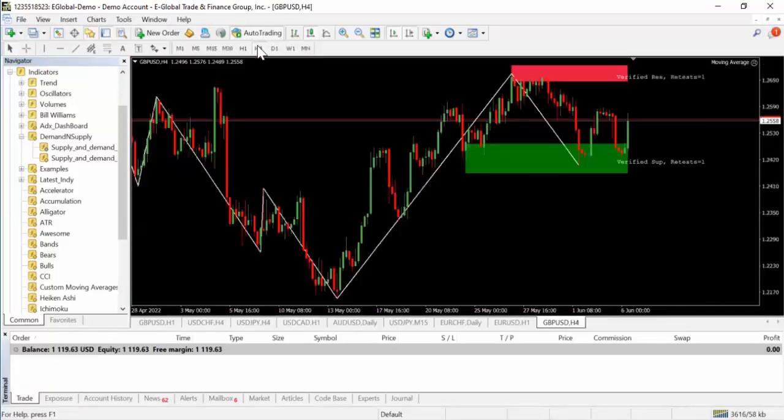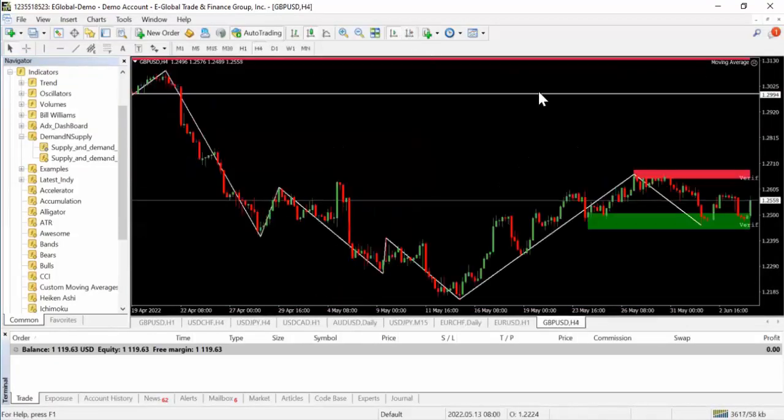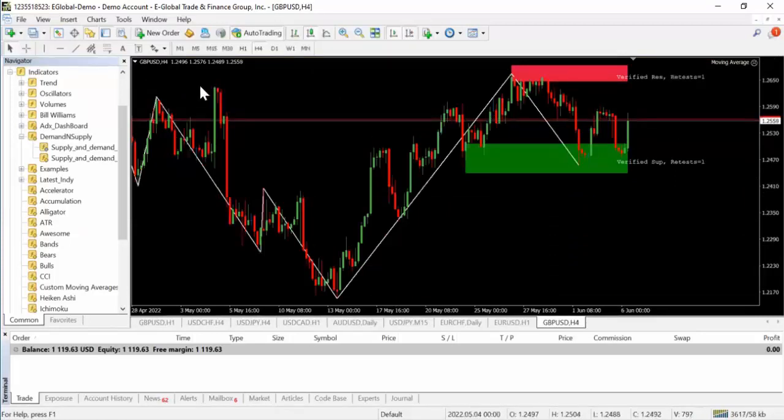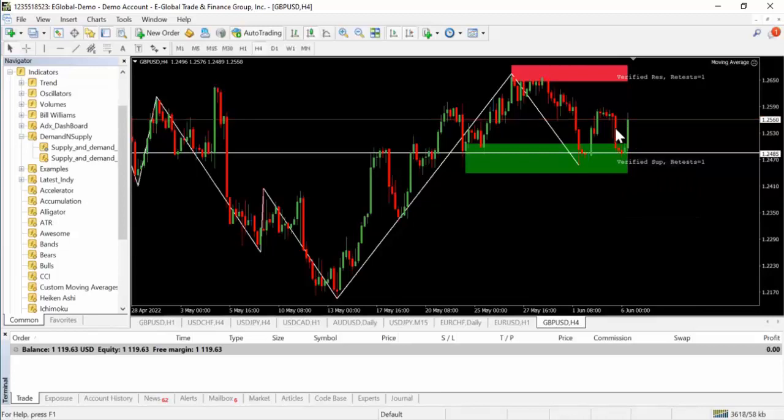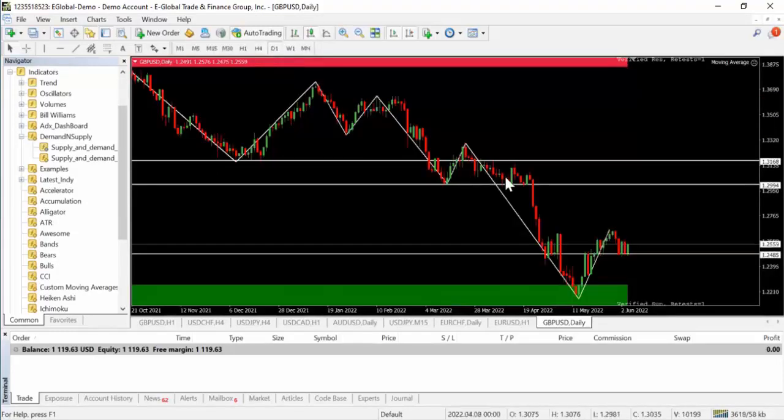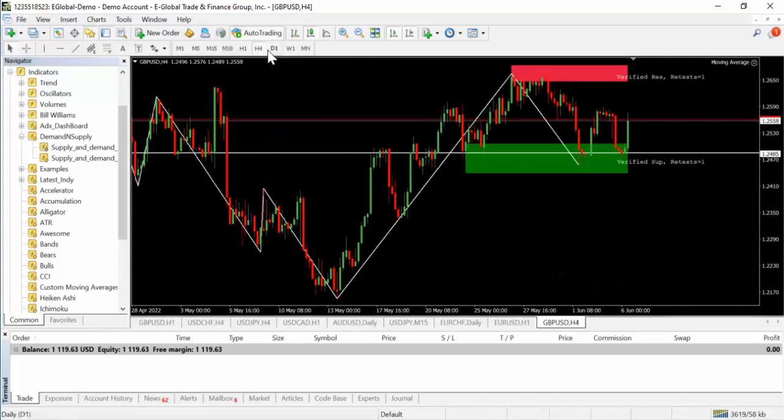So if you go to 4 hours, what do we see in 4 hours? 4 hours is showing us that here, there's a barrier, market cannot sell, but market is pulling up here. So if we want to start trading daily, where do we go to look for opportunity to enter the market? The next place is 4 hours, which is the next lower time frame to daily. Now, if you want to do your analysis on 4 hours, where do you go and stay to look for opportunity? 1 hour is the next lower time frame to 4 hours.